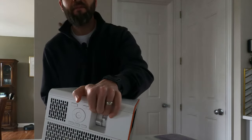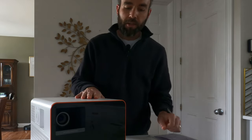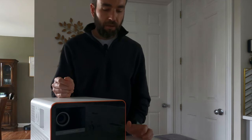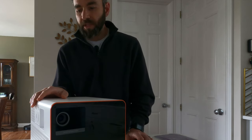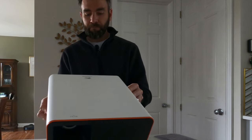This projector does not have lens shift, so those of you that do need that, just keep in mind you might have to rearrange your mounting position just to get this as a square image on your screen and not have to use a lot of keystoning. Not usually a big deal if you're just looking to do some solid gaming close by with this near you. You can probably put it on a bookcase or something simple to get that image just how you need it. And a little bit of keystone isn't going to kill you.